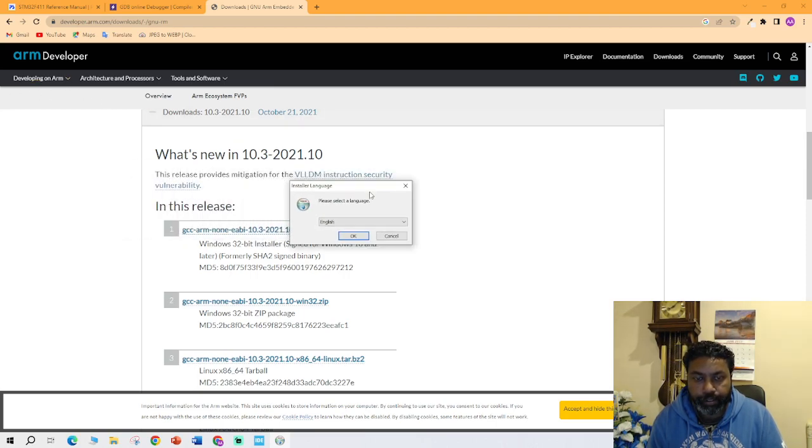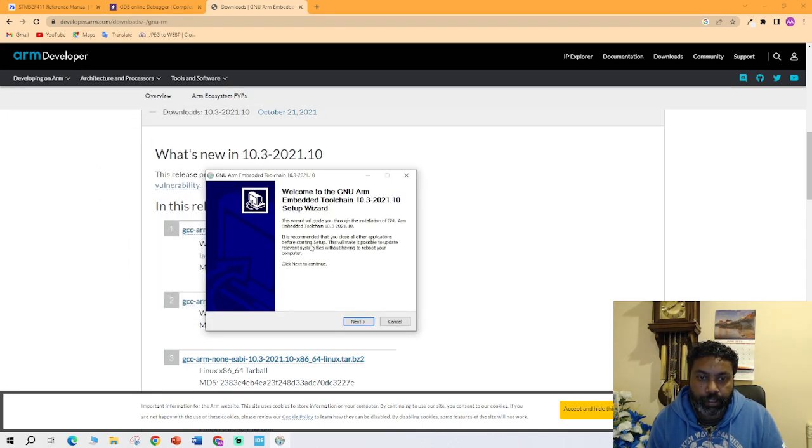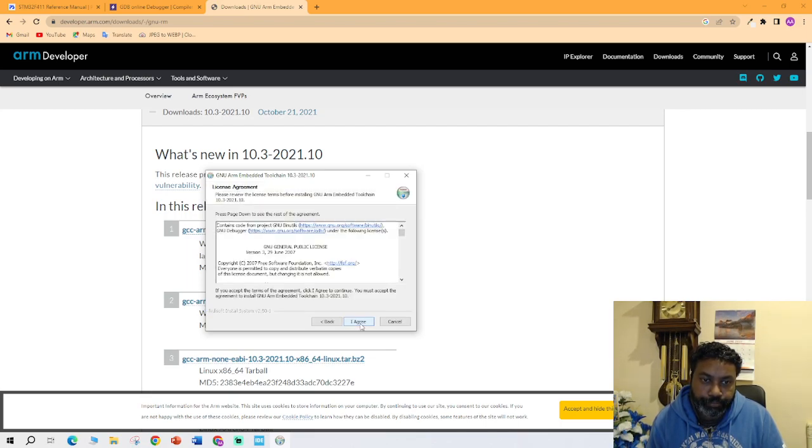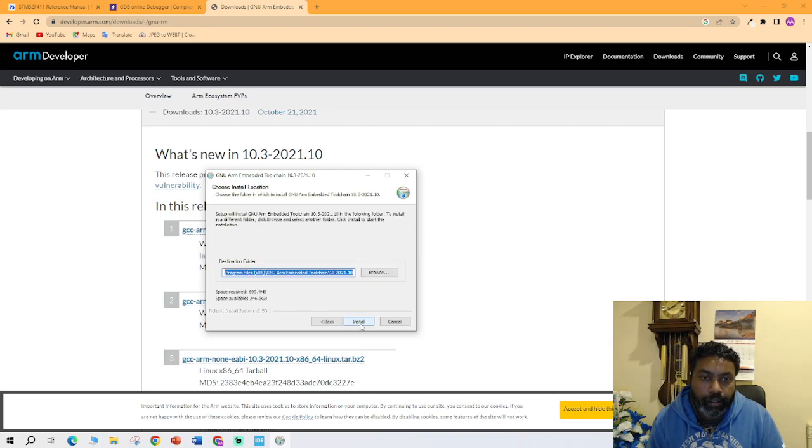Okay, so this is what you'll get. Start with the installer language, set it as English, hit OK, and then the setup wizard will open. In this, just click next. This is just to say you're going to download the GNU ARM embedded toolchain, version 10.3-2021.10. So just click next, and I agree, and this is the destination folder.